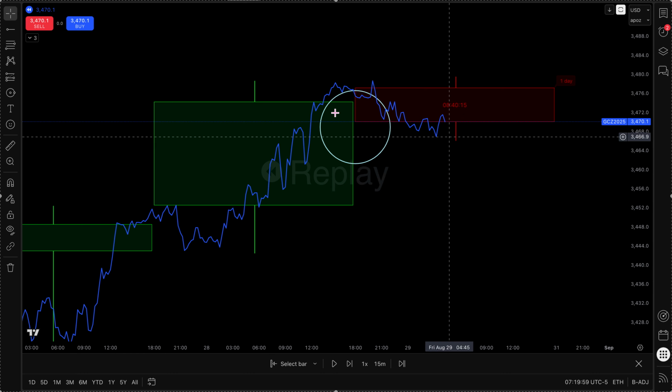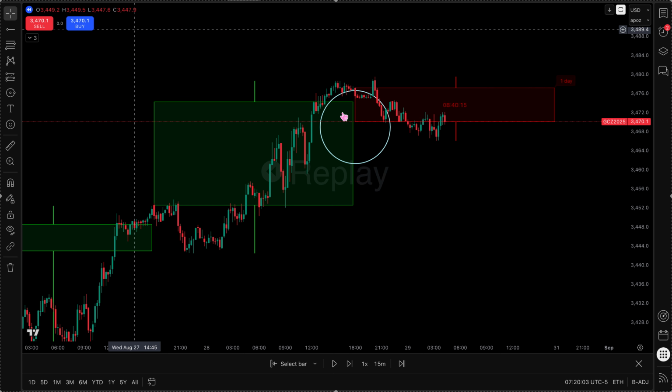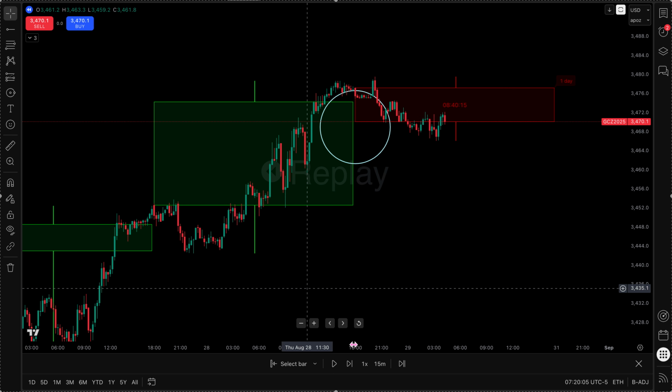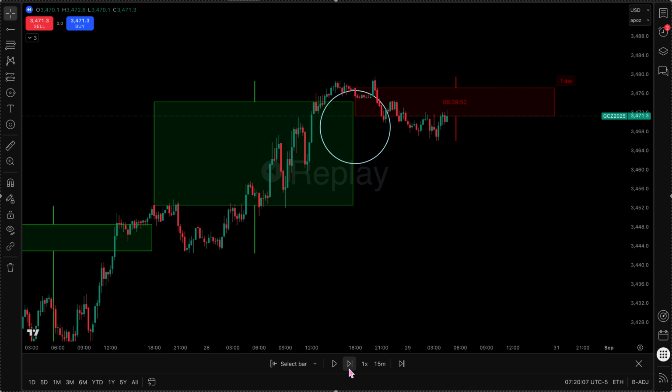But let's wait till the 15-minute candle closes and see how the next one closes, because it's very choppy, very range bound. If you see price very choppy and range bound, a lot of times you're going to know.